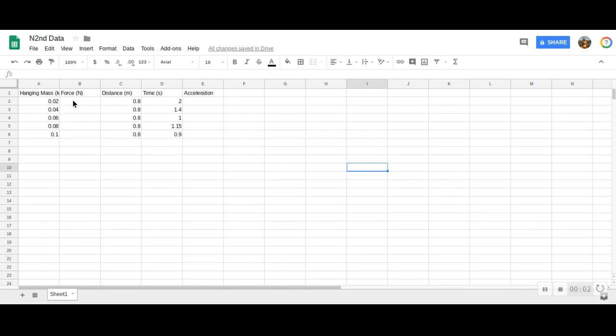Okay, quick little lesson on how to use a spreadsheet. For Newton's second law, we have to do a little bit of math. You could do it on your own, or we could get the computer to do it for you. For example, we know that the force is 9.8 multiplied by whatever the hanging mass is. So instead of using my calculator, I can type in the cell and say that this cell equals, that's telling the computer I want it to do math, equals 9.8 times whatever's in this cell. And then I hit enter, and it does the math for me.